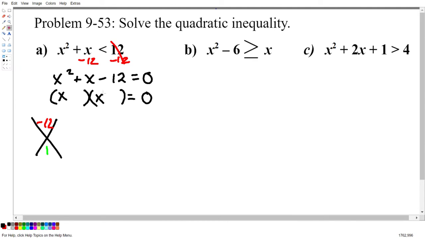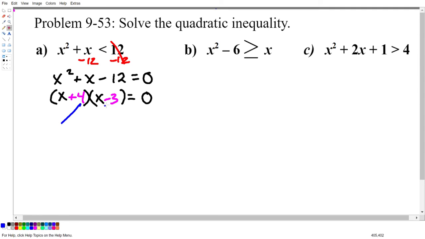Okay, I'm going to go ahead and write this as x and x. But what would happen next? What numbers multiply to negative 12 and add to 1? Let's see. I think it'd actually be 4 and 3, but 4 and negative 3 would be what works. Okay, so let's write those numbers down: 4 and negative 3. That's the factored version.